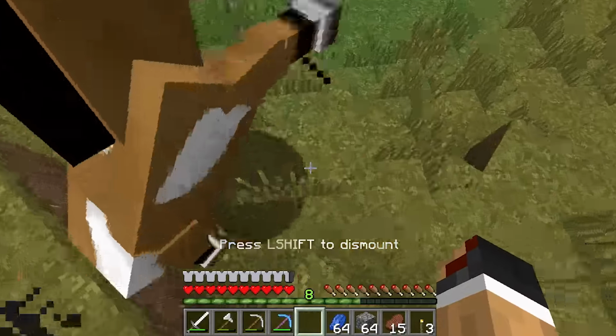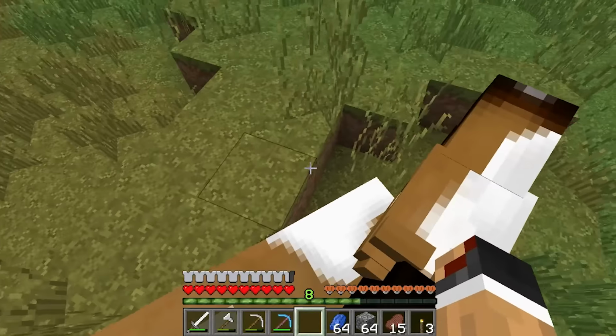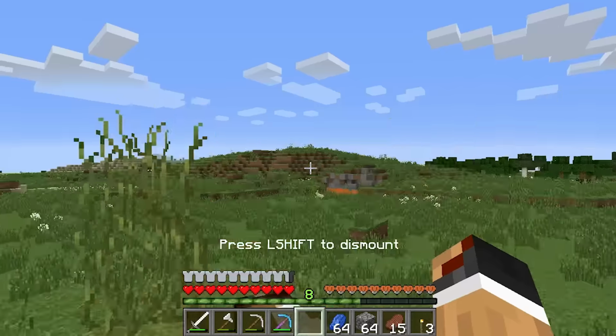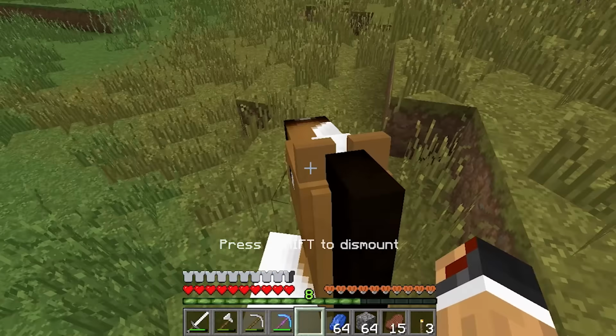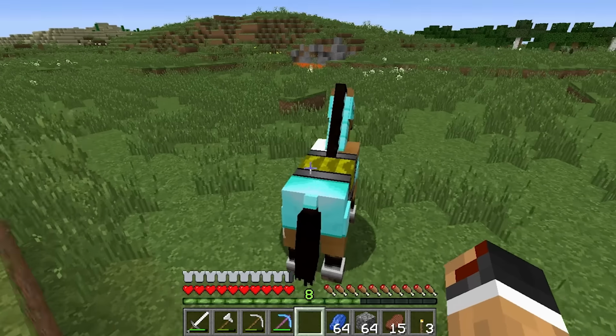You better be fast for all this work. Oh, come on. What is your problem? Am I doing this wrong? Hearts, hearts, hearts. Yeah. Hello, horsey. Oh my gosh, I don't have a saddle. So can I?